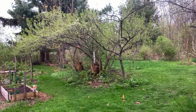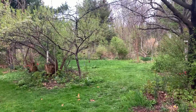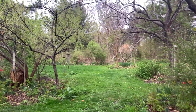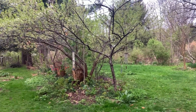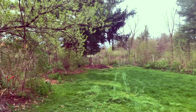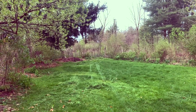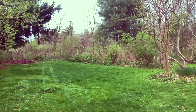Pretty deer-laden landscape. Let's walk around and look at a permaculture system that is now coming into, I think this is the 13th or the 14th growing season, and what you could expect if you set something like that in motion in the Northeast or a similarly cool climate. You can see with this space we still have some lawn left. Our half-acre spot is almost completely erased of any lawn. This is my folks' landscape and they enjoy having this here.